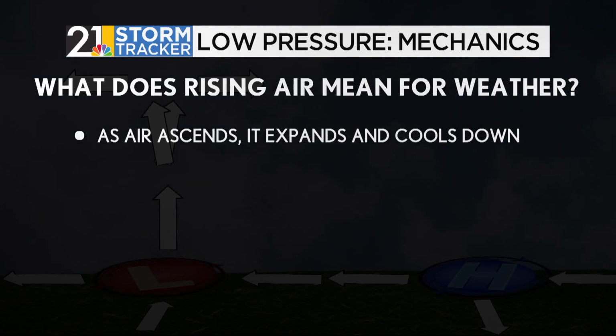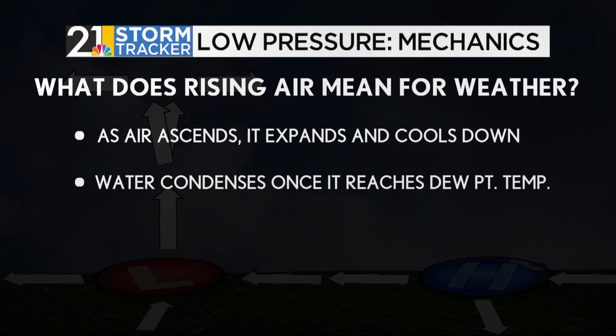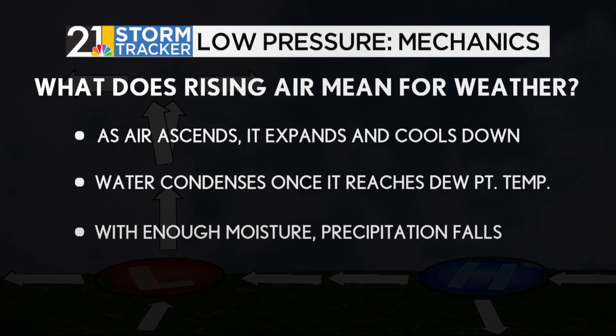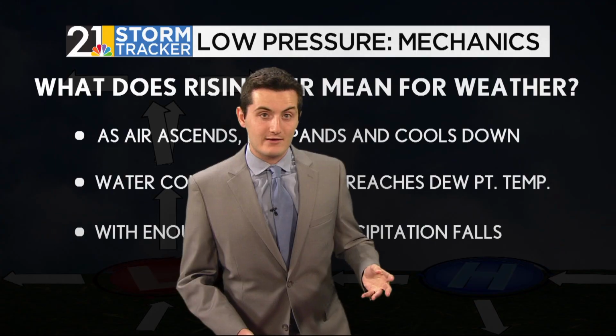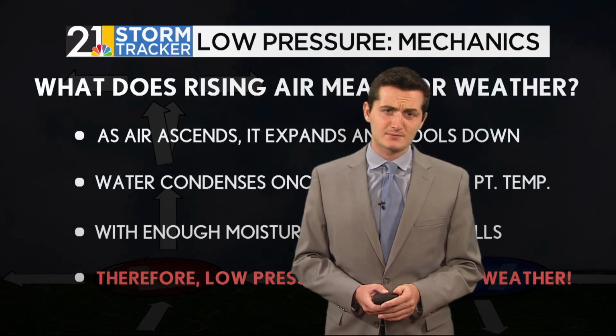When you have cool air, you get cooler to the dew point. And when you get to the dew point, that air condenses. You have little particles of water. When you have particles of water, that's the basis for making clouds. And you have precipitation that then falls. So with the absence of dry air, you have wet air. And with rain, you have precipitation and clouds and all things that mean bad weather in the area. So that's why low pressure systems are so important and why they form bad weather.